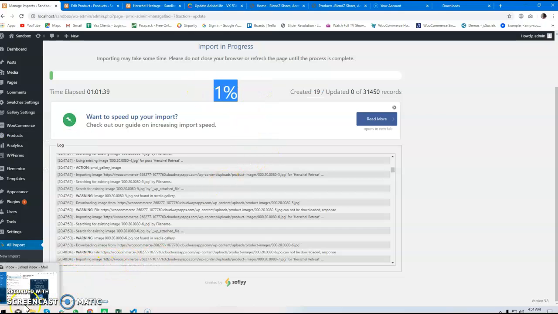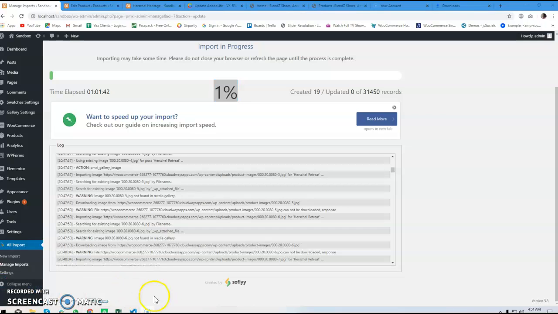That's an update for today. So basically what I will do is we will test it, like renaming the product images to 2019 under the 12 folder, and let's test so we know how fast or how slow it will be to upload these 31,450 products. Okay, that's it for now.